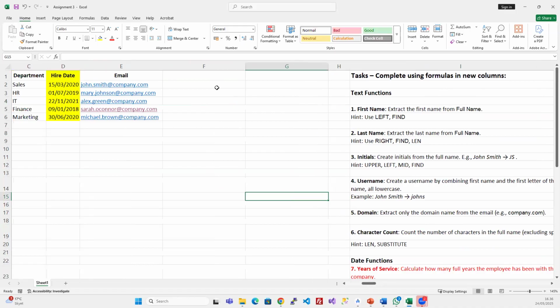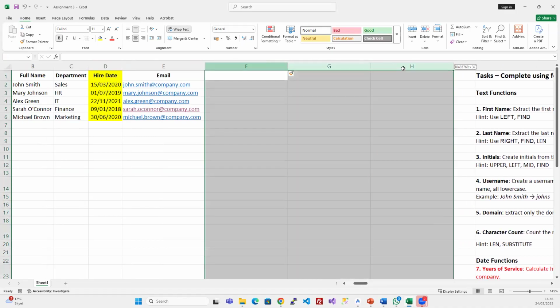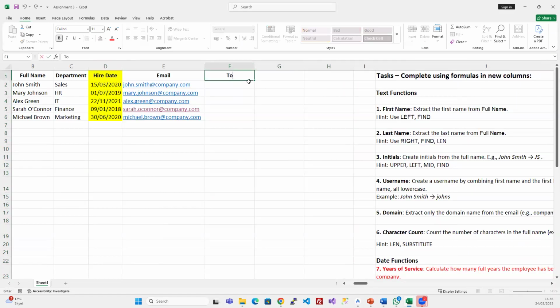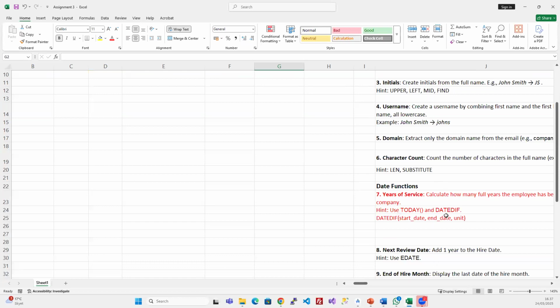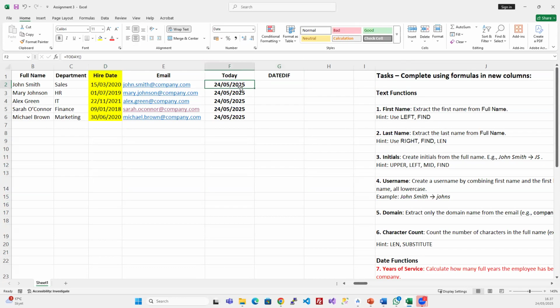So if I use the same approach that I used before, I say, okay, what is today? Today is today, of course. And I think last week I was showing you, the TODAY function doesn't take any arguments. So the brackets are just empty, basically. And then Excel just tells you, well, today is the 24th of May, okay? So now, using the DATEDIF function, we can tell the difference between this date and today, okay?